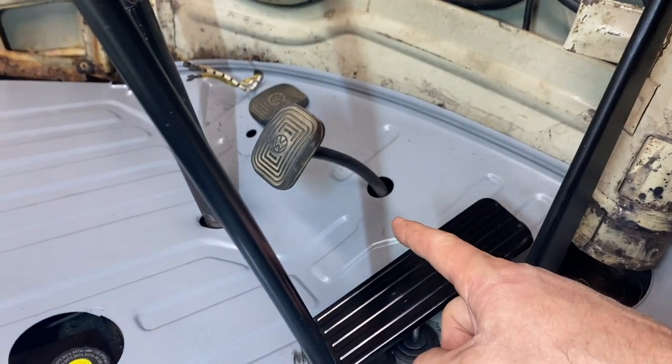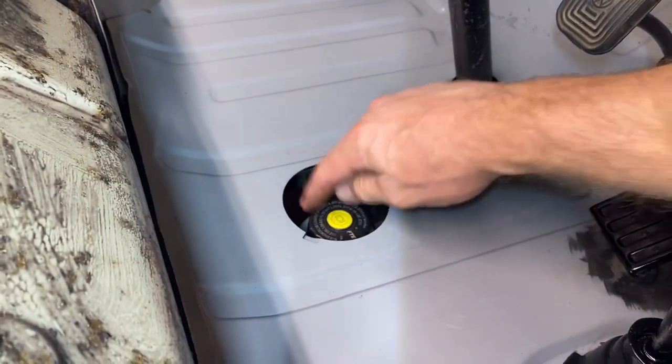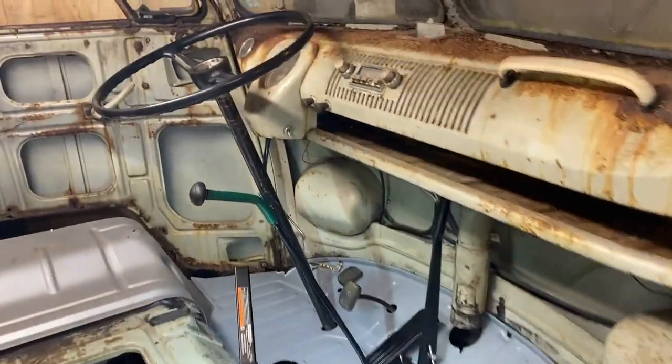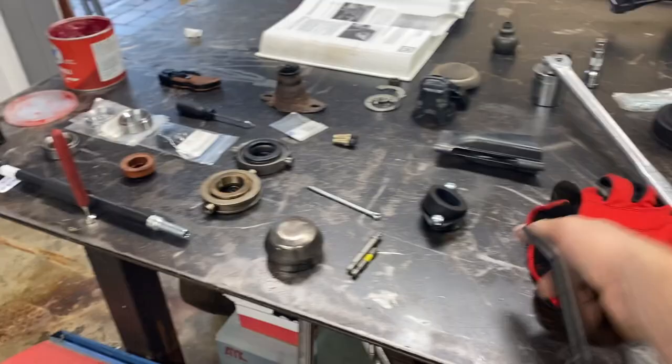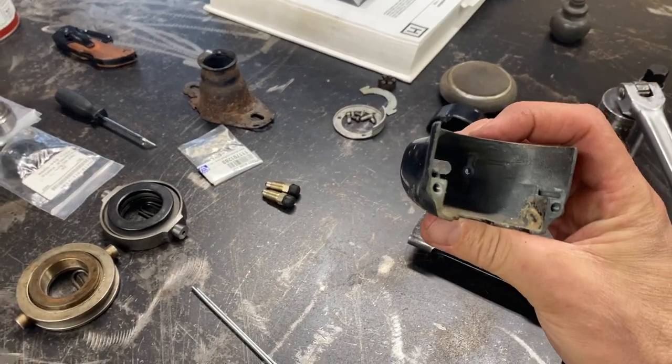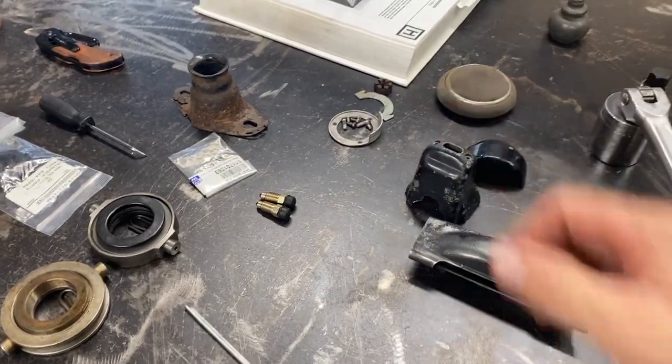We still got to bleed the line, fill it up. We haven't put any fluid in it yet, so we'll do that soon. And the clutch cable needs to be hooked up. There's a couple little things I need to do with the steering wheel. Put that bracket on, this bracket here. I might do that now, actually, and get this done. And then there's the turn signal thing that goes on there, too.